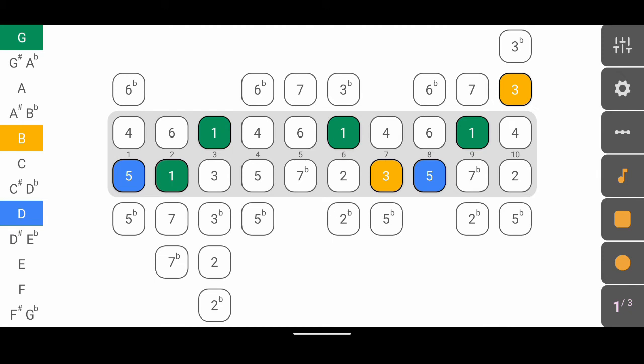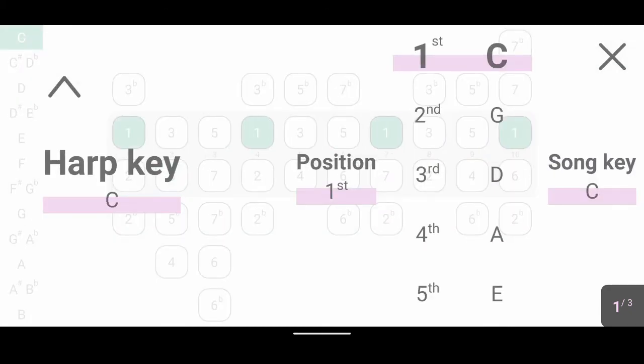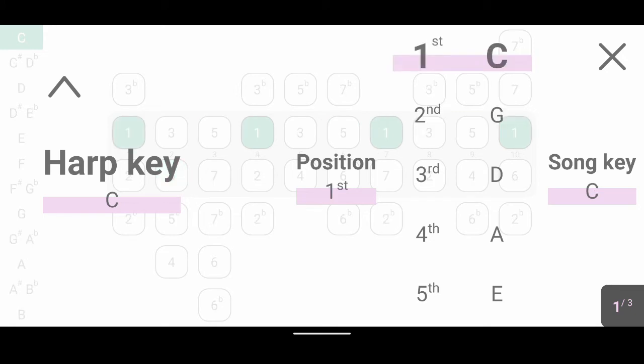Alright, so we're just going to jump straight in, okay? If you've ever heard of keys and positions, then you'll be fine. If not, then you might need to do a little research first. If you play a C harmonica in first position, then you are playing in the key of C. And if you play a C harmonica in second position, then you are playing in the key of G. These are two facts which we learn really early on in our harmonica studies. Why these are true is something we'll come to understand soon, but let's just start with those assumptions.